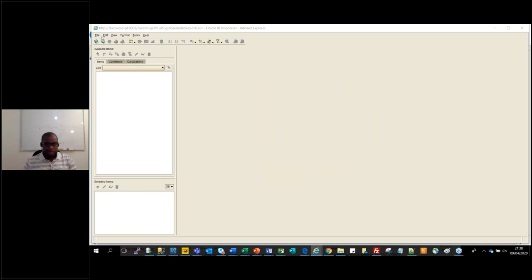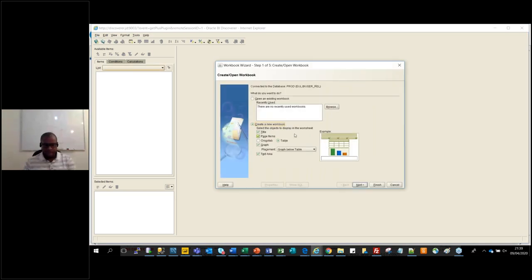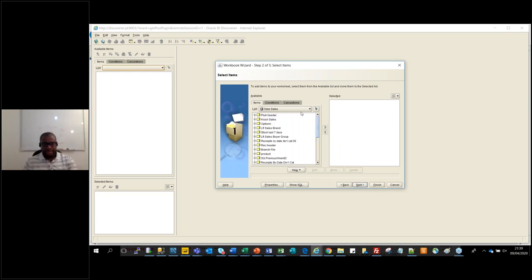Again, the easiest thing with it is, you want to create, it gives you that platform. You want a graph, whatever, the table. I don't need to create a graph. I just want to create a table and we go next. Then it has to pick your data source. Again, everyone has to pick your data source. Pick your data source, go next, and you begin to just drag and drop. When I pick my data, so I say I want that, I just drag it there. And it moves it to this side, and I go next.